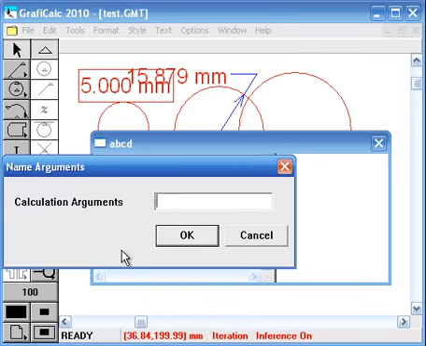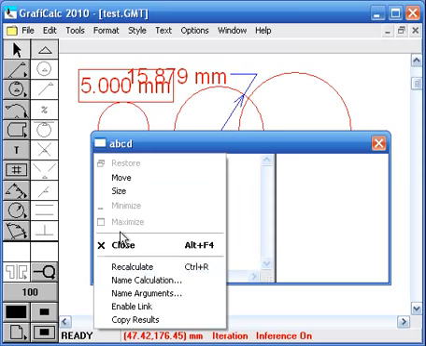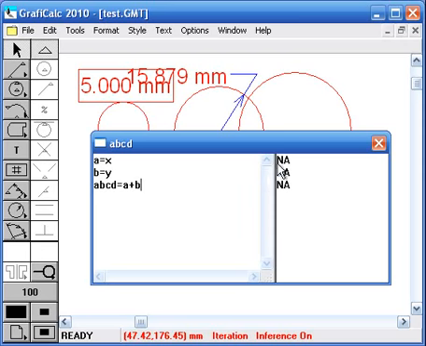I can name arguments X and Y. The arguments should be named in the same sequence they will appear in the calculation. So I can say A is equal to X and B is equal to Y and ABCD is equal to A plus B. If I do a recalculate now, this shows as not available.